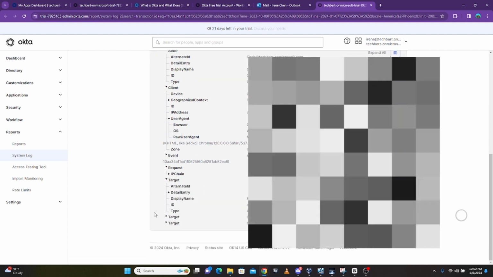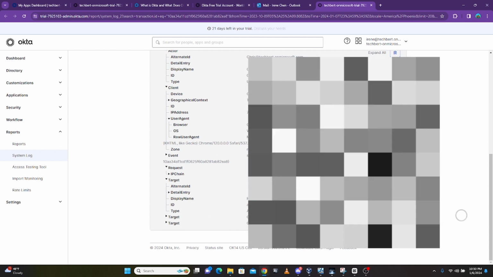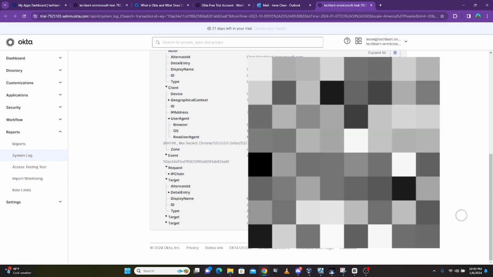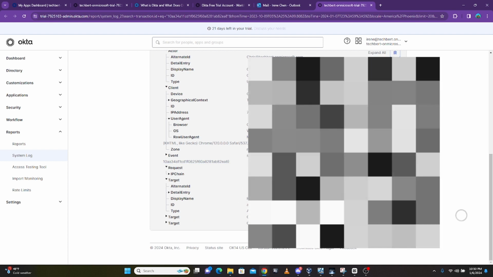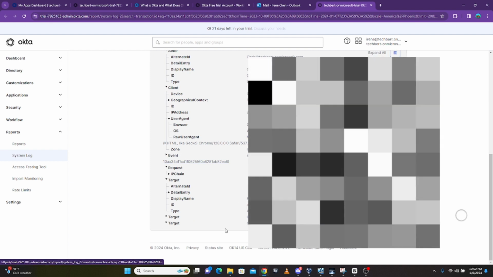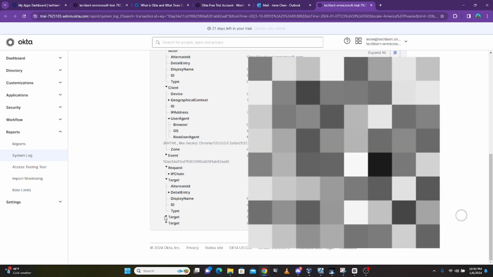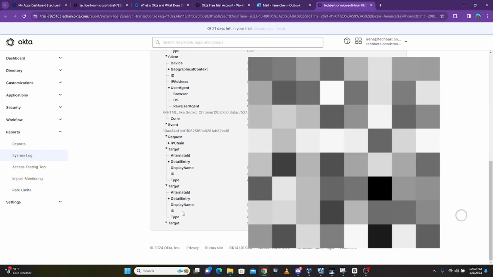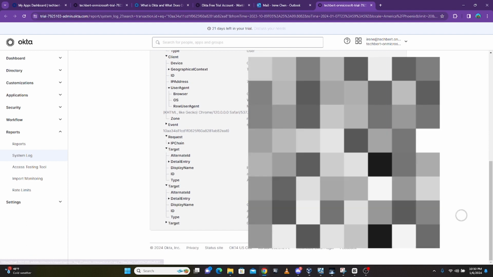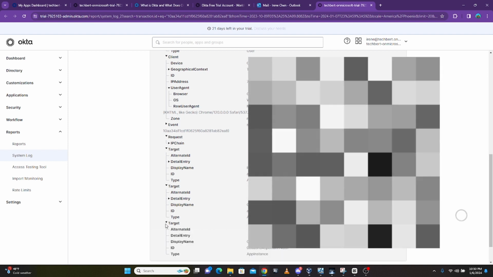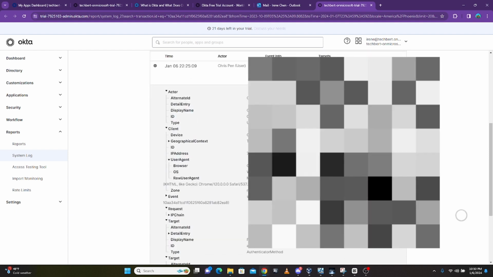But when you look at the target, the target will be this. It will show you the authentication method that the user used to get into Chris's account, which will be Okta Verify, and the other one will be the target. Another target will be Okta. When you click on the target, it's going to expand a little bit for you to see the ID, the authentication method again, and then the other target will be the dashboard. So this is the dashboard and the app. This is like a full detail.